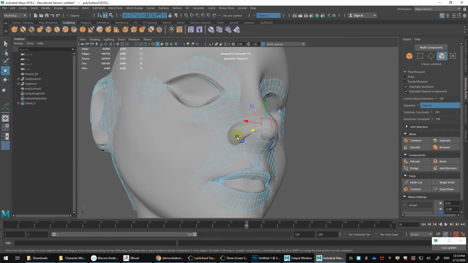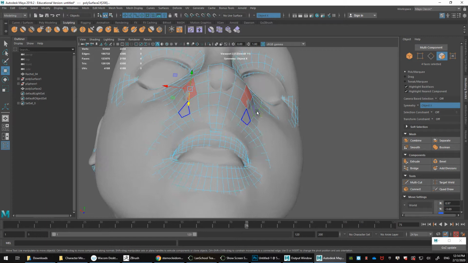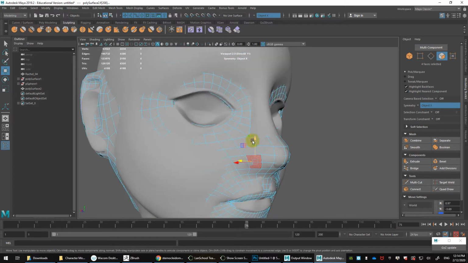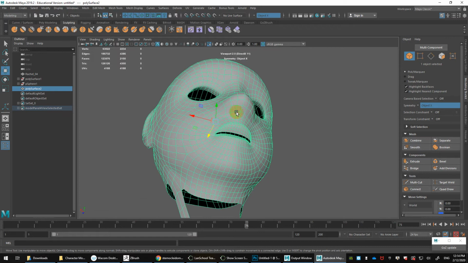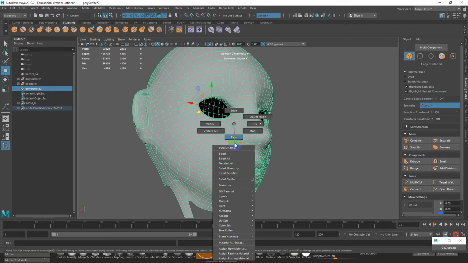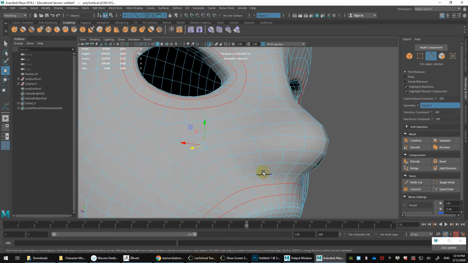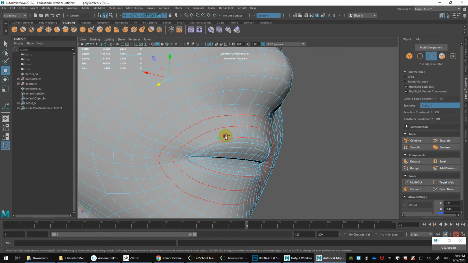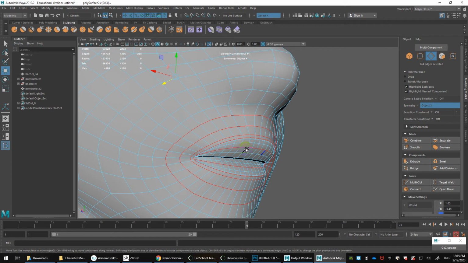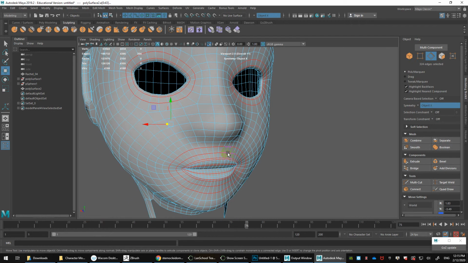All right, so you can start to reshape this a bit better as well. So if your character needs nostrils, I've already shown you guys how to do that as well. So we can cut those in, do an extrusion as well. But you've got nice clean topology, right? Edge flow that goes and flows around the eyes, around the mouth and lips, right? So the ability to shift, double click, and have that loop go through the mouth is great for UVs. It makes it really fast. For animation, really efficient.